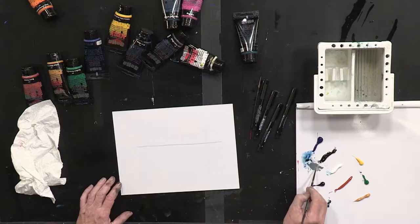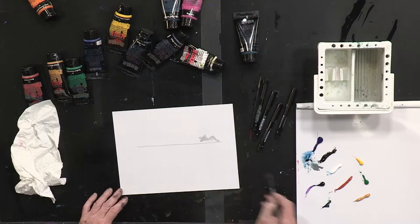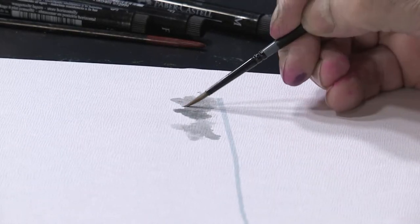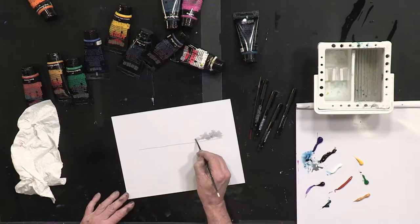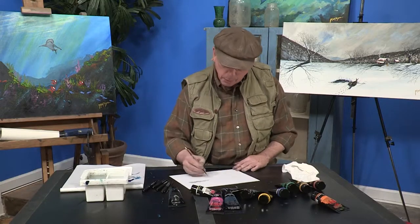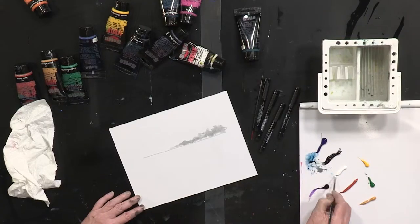And since we're dealing with sort of late fall, I'm mixing a little bit of my burnt sienna along with a little bit of my black, my phthalo blue, and coming up with a very dull, sort of dreary color, but it adds a lot to the painting once you start to do this kind of thing in. Now, these are just basically the essence of trees off in the distance. It's not just a typical line of trees. You've got all kinds of height coming in, and I'll show you in a minute what we do with the colors that we're going to blend and work with these, but I'm just going to come right across just like this. These are trees that are way off in the distance.